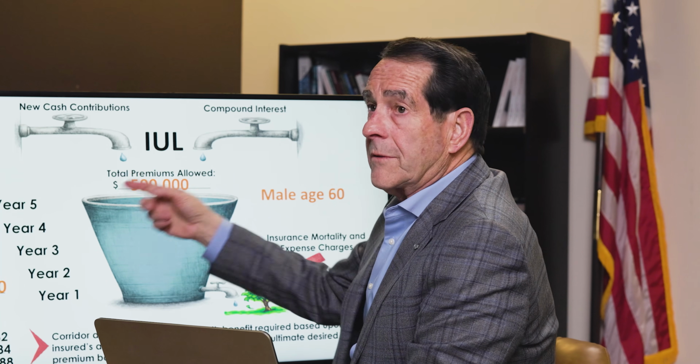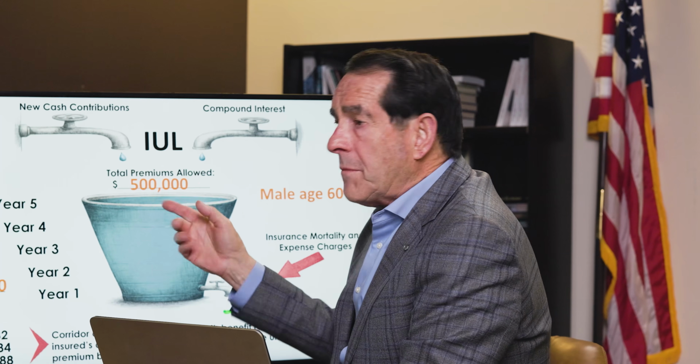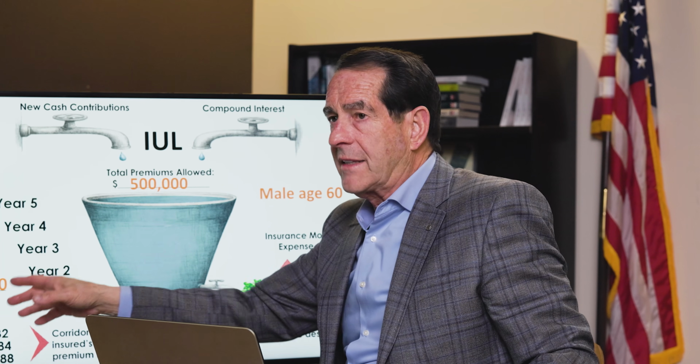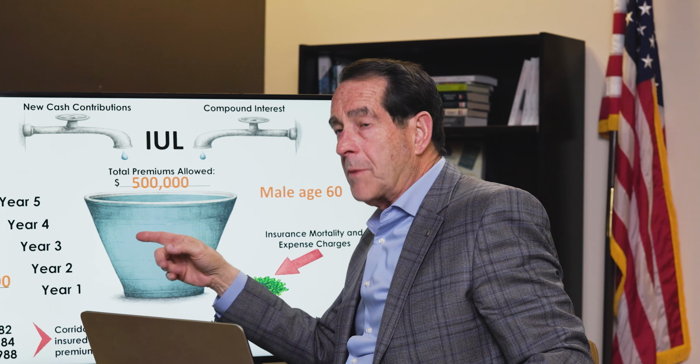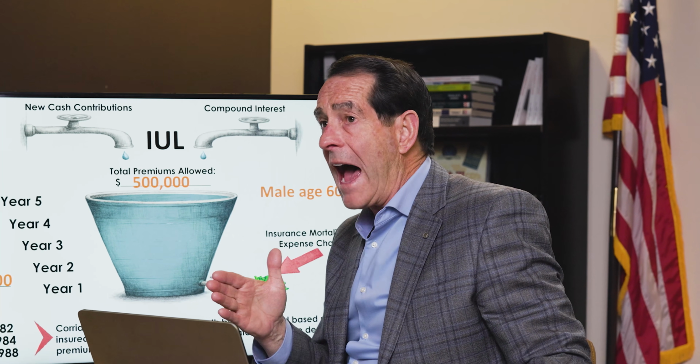Now, it's still one heck of a return. I got double my money, but I didn't do it for that. I did it for the rate of return. I want the cost of the insurance to get cheaper, and it has. The cost of insurance is half.